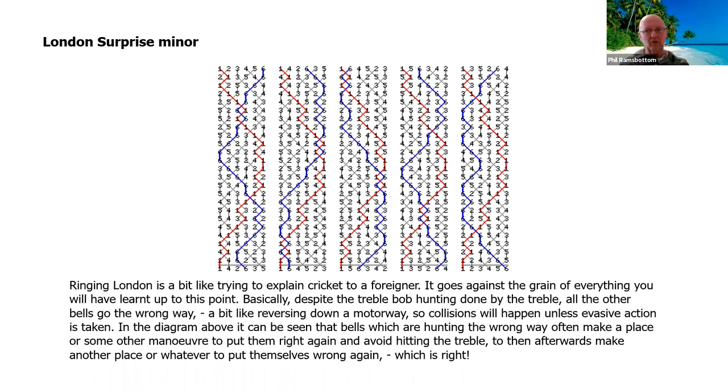The blows at the back are all handstroke followed by backstroke. And ringing the treble to treble bob is exactly that. The treble is still doing perfectly ordinary right hunting treble bobbing. It doesn't change. However, all the other bells go the wrong way. It's a bit like you're trying to drive forward down a motorway doing your path of work, but every other vehicle is driving in the opposite direction. They're reversing towards you, all of them.